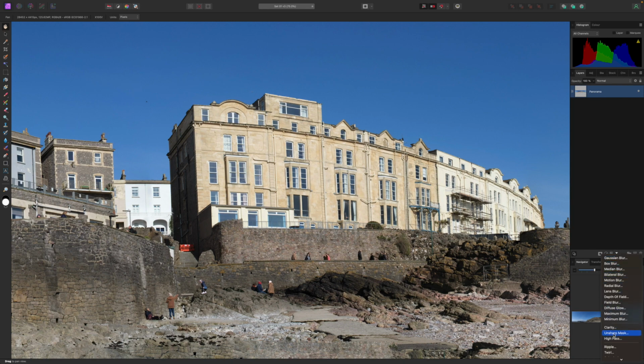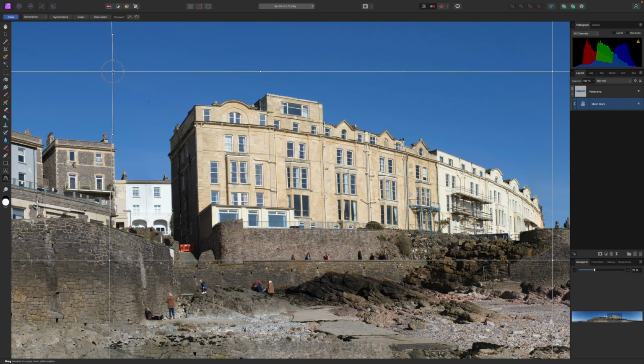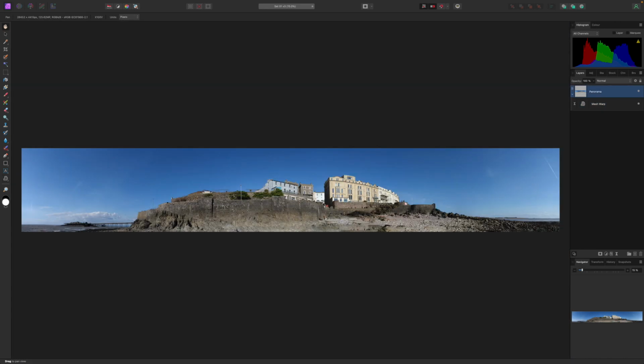We're going to be using Affinity Photo 2's new Live Mesh Warp filter to correct the skew in this one small area, and with a live filter layer that we can come back to re-edit later if we need to. Mesh warps aren't like regular perspective transform tools because they're designed to correct specific problem areas, not the whole image. In this instance, we just need to create a simple 4-point mesh roughly around our problem area, then drag the top nodes to the right to correct it. And that's our panorama finished.